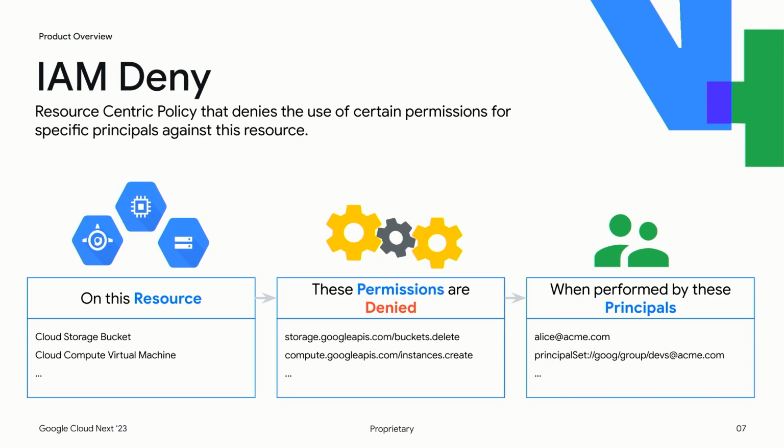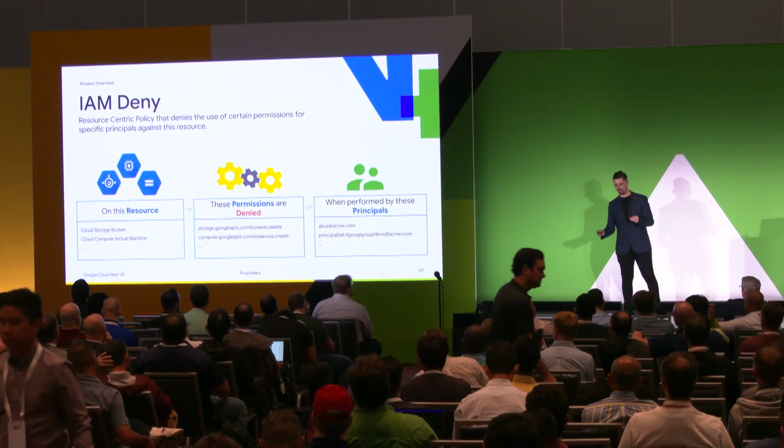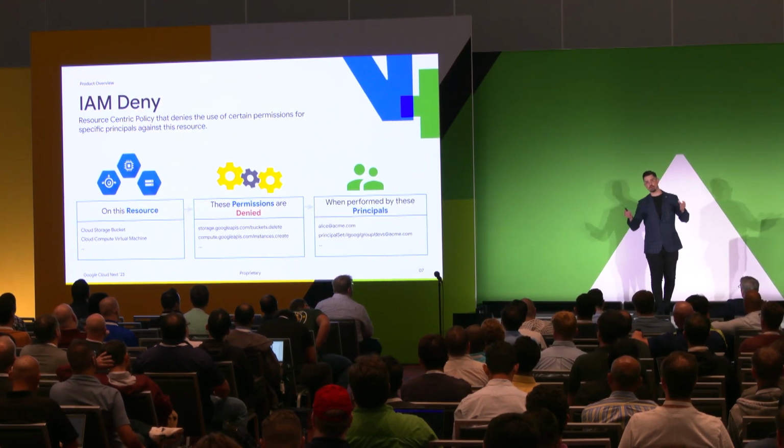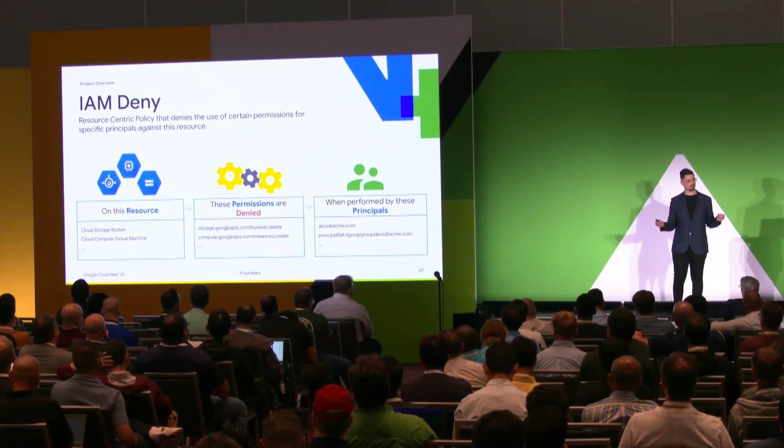This can be used to enable developer self-service and minimize the amount of access management activities by the centralized security administrator team. This team can grant developers wide access to their environment and use IAM Deny to prune or set guardrails on the overall permissions that can be executed within this environment.